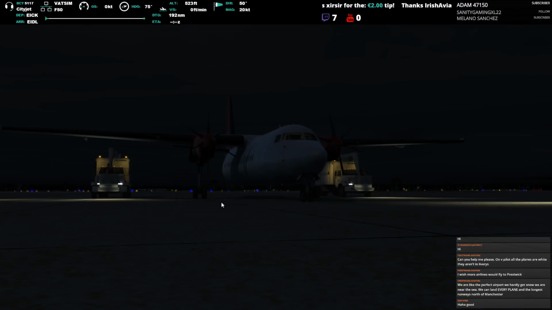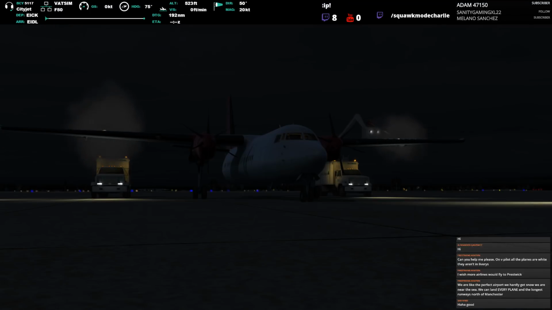We begin treatment now, and observe fluid type 2, concentration at 75%. I will call you back when 139 is ready, established on the localiser. Runway 35, to be released. Correction: 139, surface wind 050 degrees 20 knots, runway 35 cleared to land.